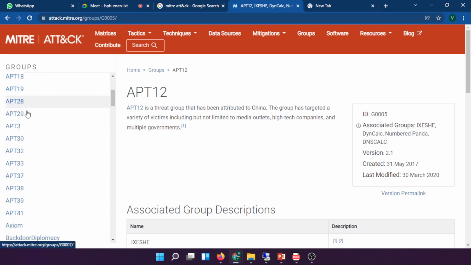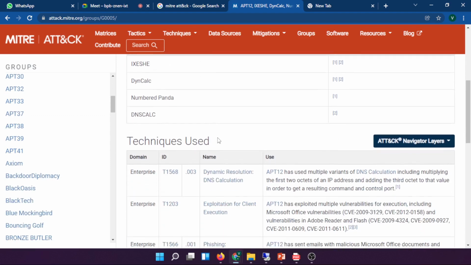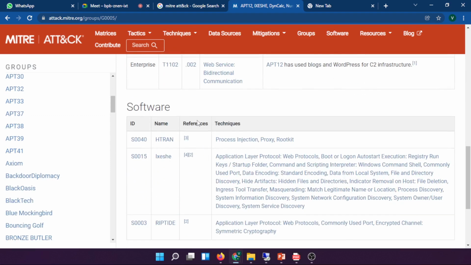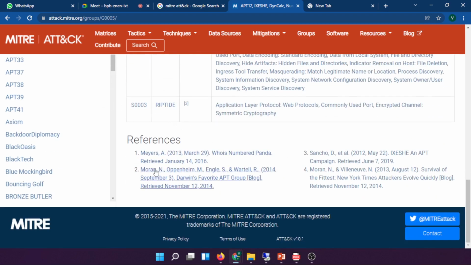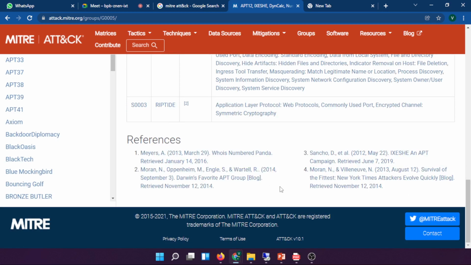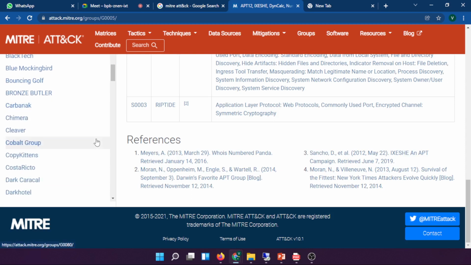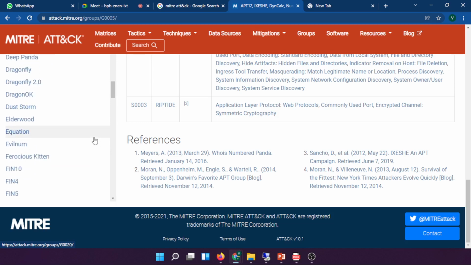These are the groups that have compromised. They have done some activities, and what the mitigation plans are, what kind of software the attacker has used, and from where MITRE got that information. It keeps on being updated by so many open source, interested people, so they update it, and we can see that EternalBlue is also somewhere here.